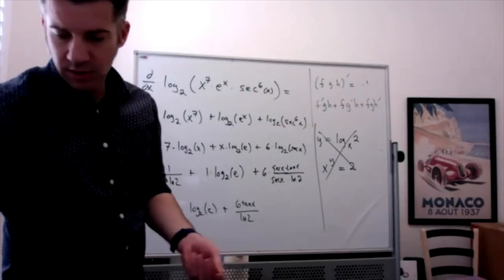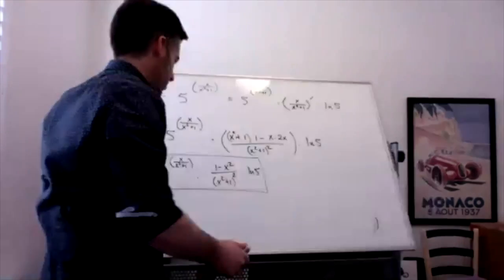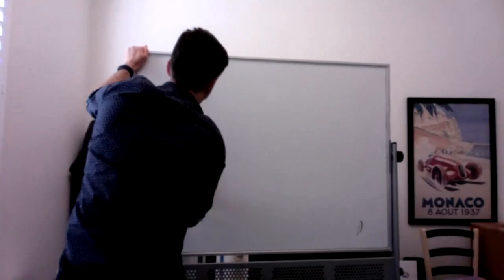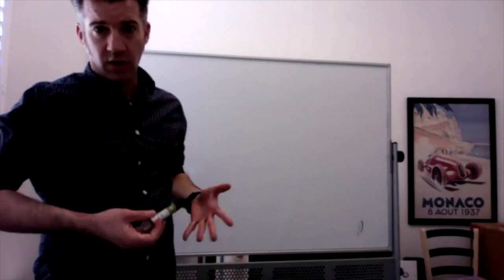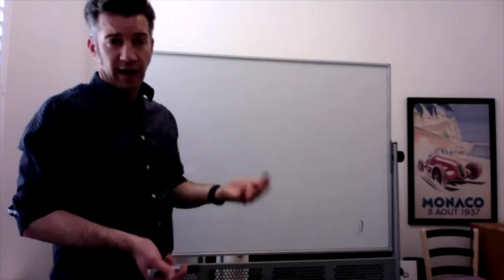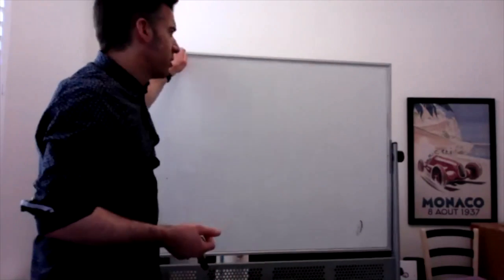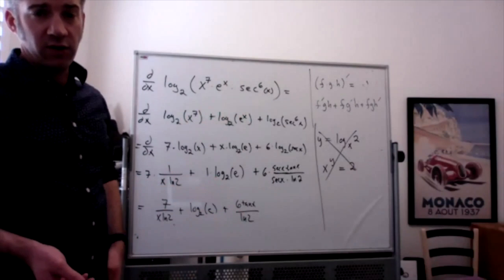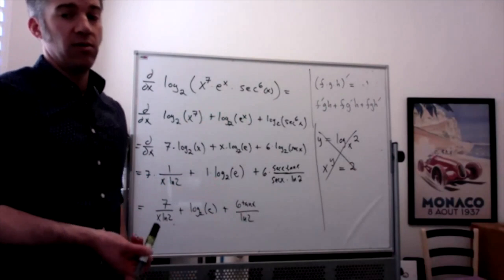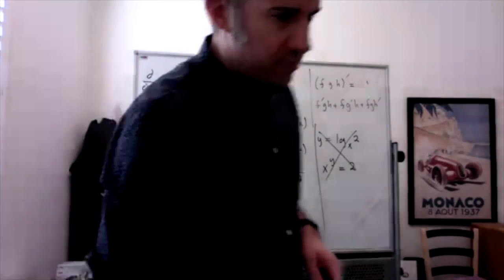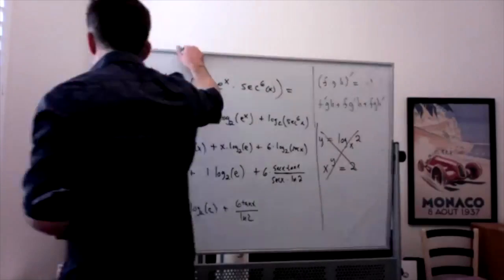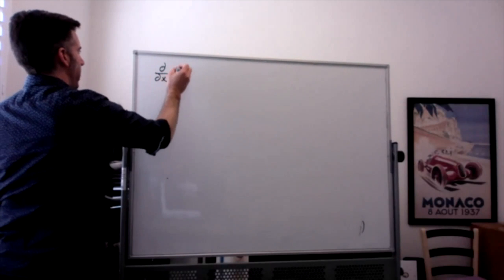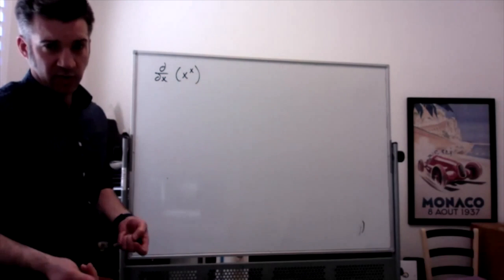Let's go ahead and talk about logarithmic differentiation. We actually used it already. When we first differentiated 5 to the x, we took the natural log of both sides, and we differentiated both sides using implicit differentiation on the left. We're going to use that same process for differentiating things where the base and the exponent both have variables. The classic example of this is differentiating x to the x. We're going to do a number of examples, and we're going to see that they all play out the same way.